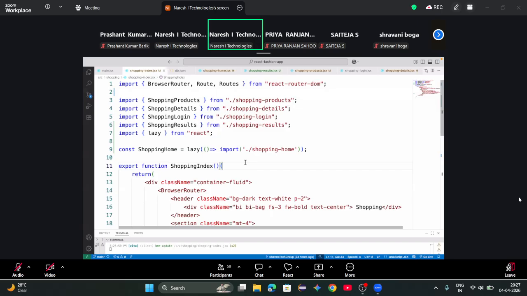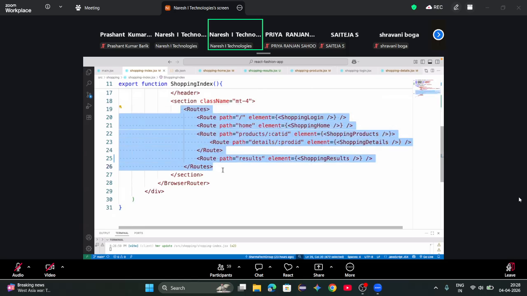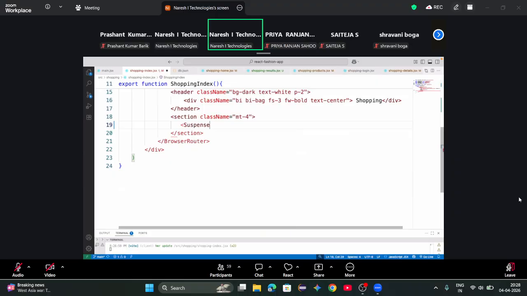This time between the request and the load complete is called suspense, because suspense tells that it is still loading. Because we are not sure whether loading completed or not, we have to wait for some time for the load to happen. So if you are implementing lazy loading, make sure that all the routes are inside a Suspense of React.